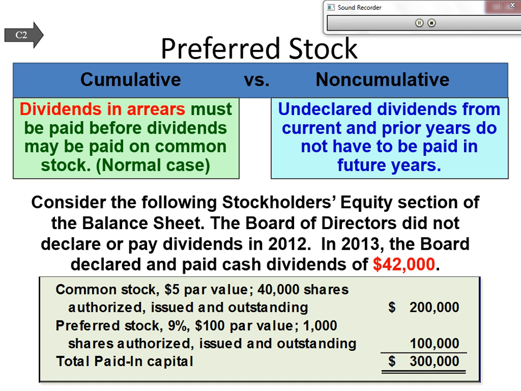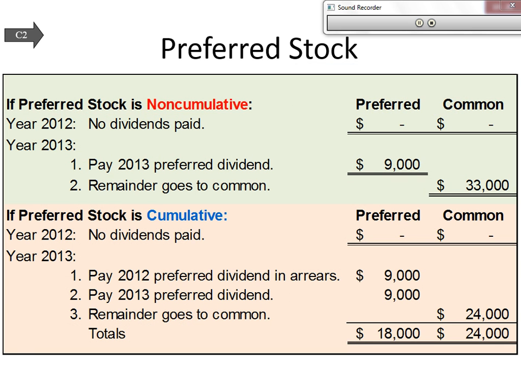And the numbers, I don't want you to be thrown off by the fact that common stock was issued, 200,000 was made, preferred stock was issued, only 100,000 was made. I guarantee you, for that 200,000, it could be about 5,000 shareholders, as opposed to maybe 10 to 20 preferred stockholders.